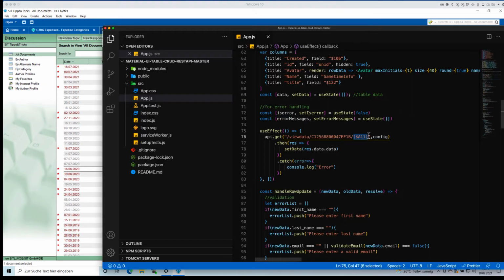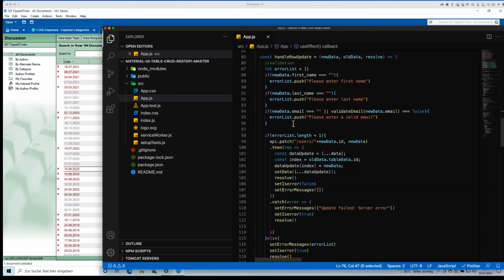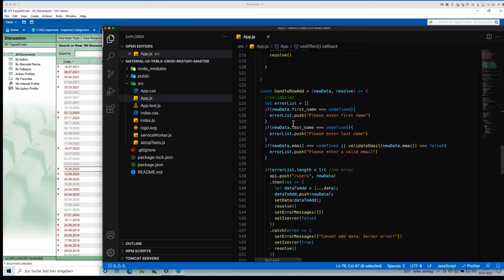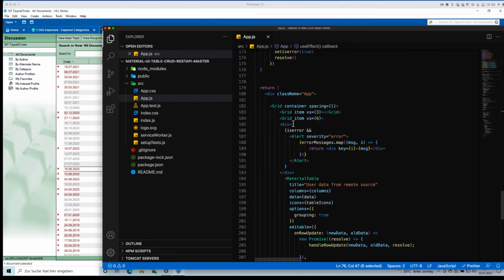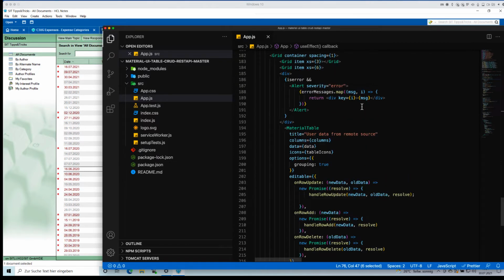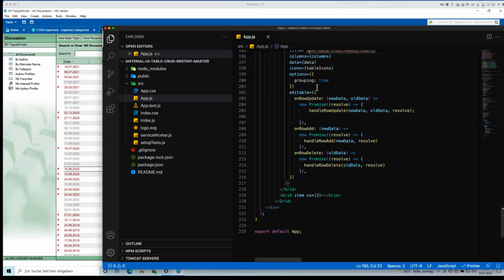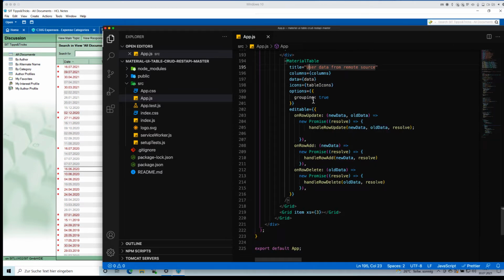So that's basically what we're doing. And then we got a lot of functions here to handle row updates, to handle the adding, row deletion and stuff like that. But we'll skip that for the sake of this short demo and just take a peek at the definitions here on the material table. So this is exactly the table that we render in here, and it will then render the data table, and we also allow the grouping.